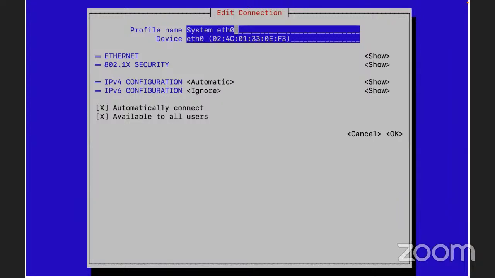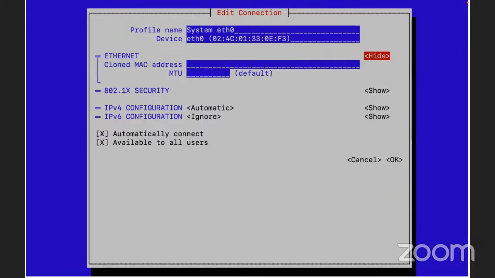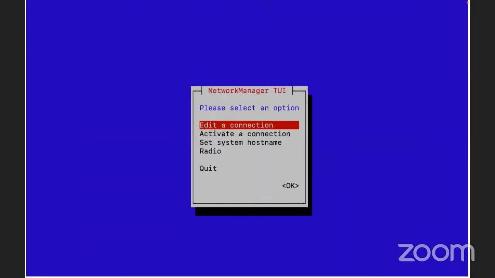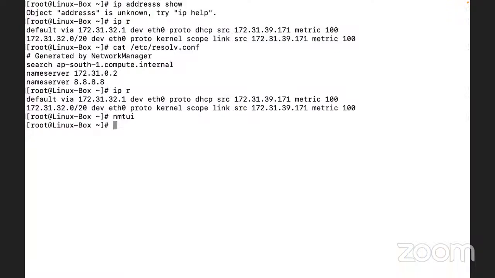This is the system name. If you talk about Ethernet, you want to see that particular default information. Whatever you want, you can define from this system, and you can easily hit back. You can go back to this, let us say, edit a connection. Let us say if you want to quit from here, you can do that.